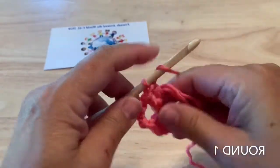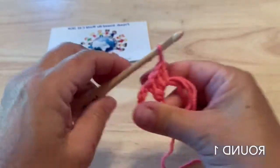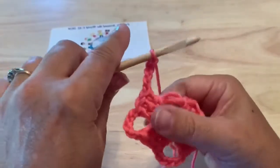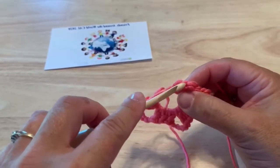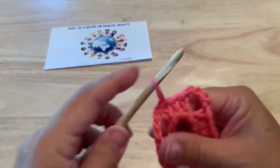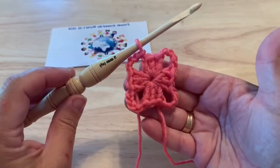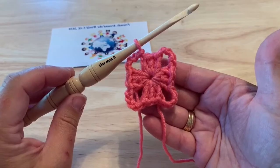So when you've completed the four times, you will have these four groups of three double crochet with a chain five in between. On the fourth repeat, we do not do that final double crochet, and instead we'll join to our beginning double crochet, and then close up the magic ring. 12 double crochet and 4 chain spaces.